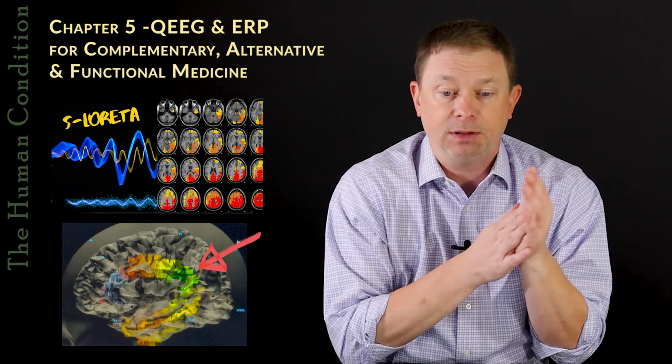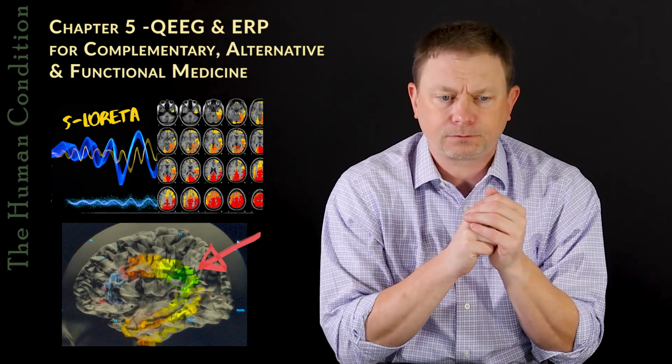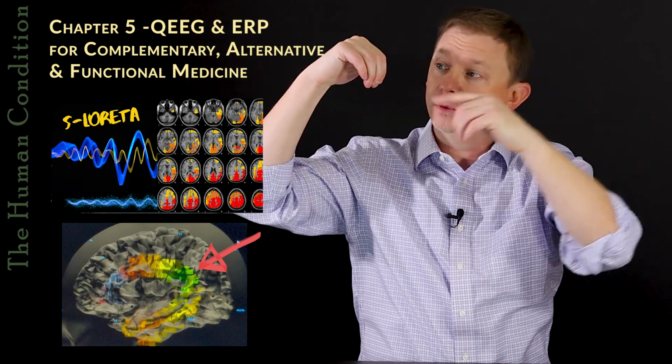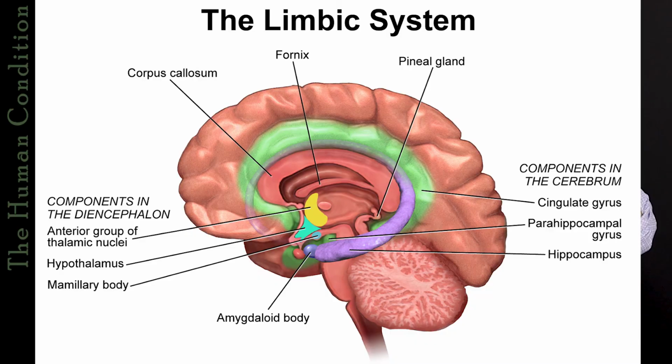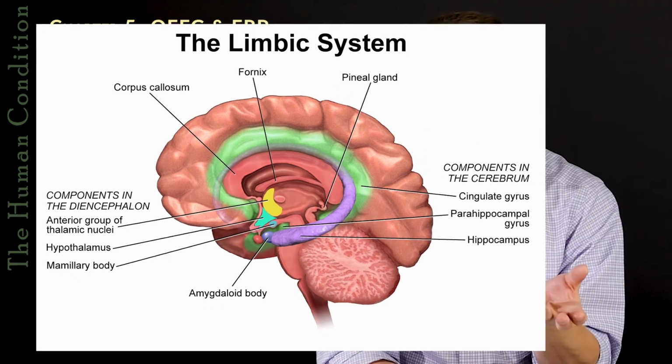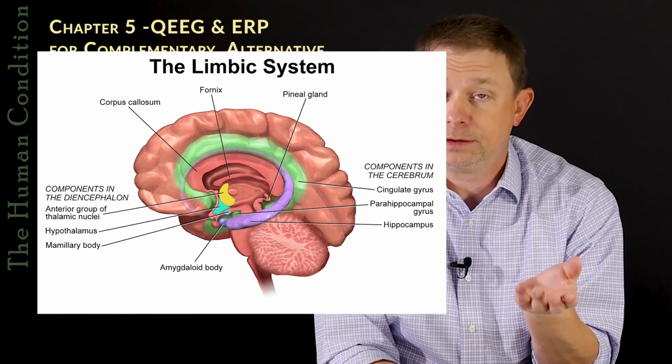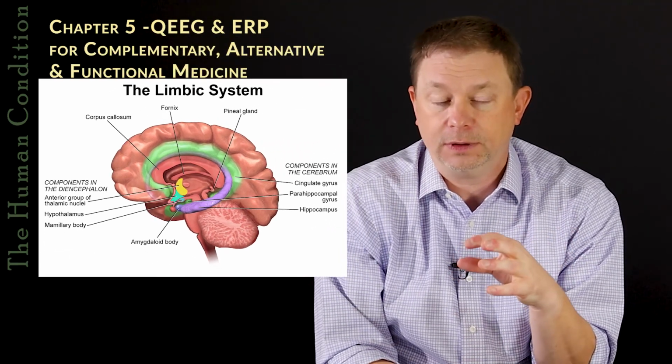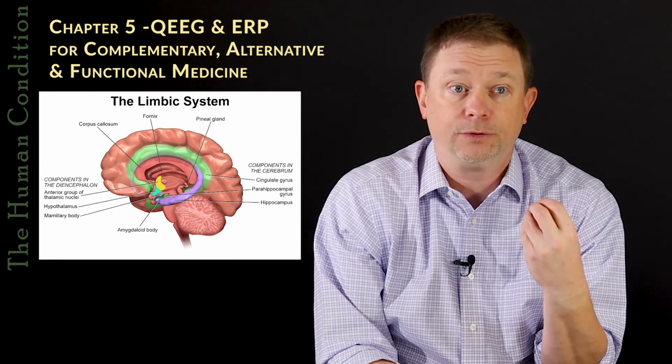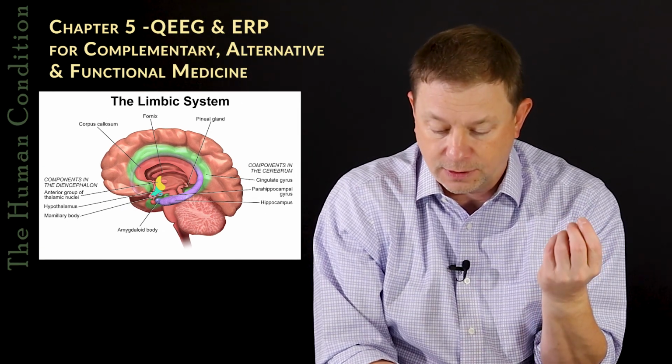So the limbic system is the system in the brain that, if you were to break the hemispheres apart, you would see deep down on either side, and there are representative pieces of each of the lobes. There's a chunk of the lower frontal lobe, a chunk of the lower parietal, temporal and occipital lobe that makes up the emotional part of the brain called the limbic system. So the limbic system is the emotional part of your brain. It also regulates the immune system. It regulates the endocrine system, the hormone system. It has to do with truth and falsity. It has to do with your beliefs, and there are a great number of studies on that.